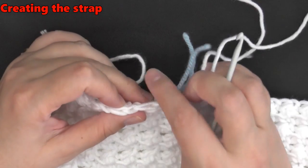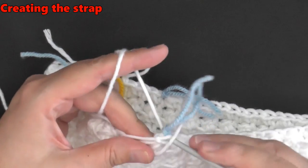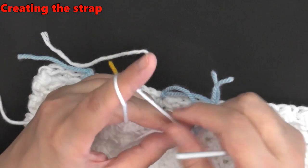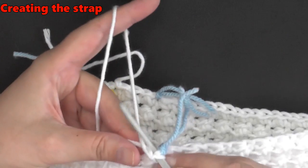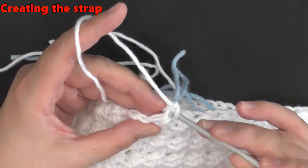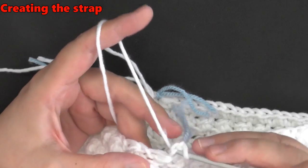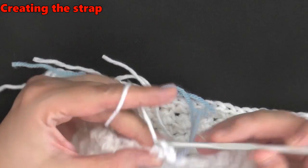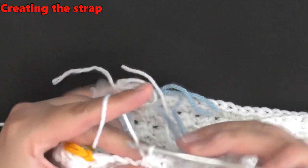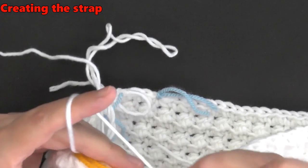I'm going to attach my yarn right here where my first marker is and slip stitch to attach. You can use a different color here for the strap if you want. Then go ahead and chain one, then go into the front loop only of the stitch you just did — it's going to be a bit difficult to grab but do it — yarn over, go under both loops of the next stitch, pull through all four loops, and chain one. We're doing the Glover stitch again. There should only be four of them so we can make quick work of it.